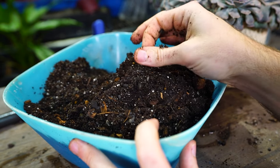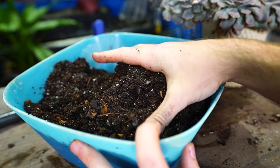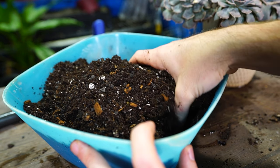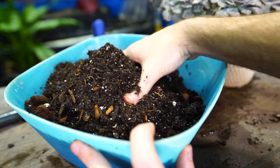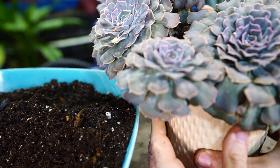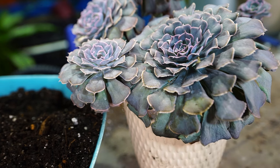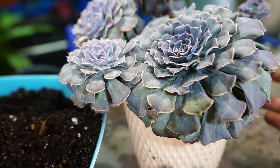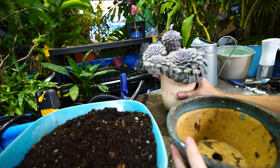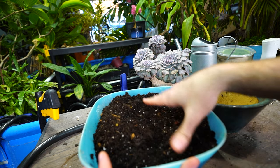This is a more flat, thin-leaved Echeveria. I don't know the exact variety — it was just an assorted Echeveria; I thought it was a Pearl von Nürnberg but it's way too small for that. Echeverias with thicker, more succulent leaves tend to be more prone to root rot, whereas thin-leaved ones like this are a smidge more tolerant of extra hydration. Regardless, it's best not to let water settle in the center and to allow them to dry between waterings. They're very simple plants — sometimes called sturdy and foolproof — though struggles are usually always due to overwatering.